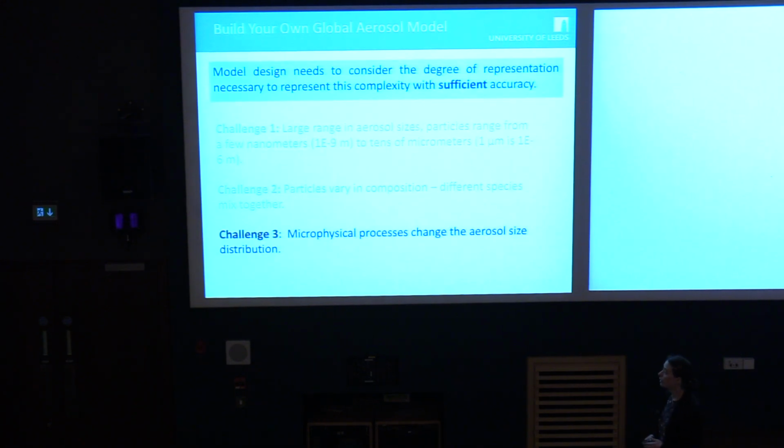So the final challenge. We've got a framework, we've got our modal scheme which is able to simulate aerosol size distribution, and we're able to treat the composition of aerosols within the atmosphere. The final challenge, well, the third challenge, is that there are a lot of microphysical processes which control and change and shape the aerosol size distribution. And if we don't treat these within a model, we won't be able to correctly represent the distribution of aerosol throughout the atmosphere.